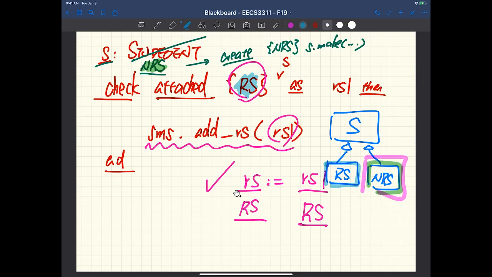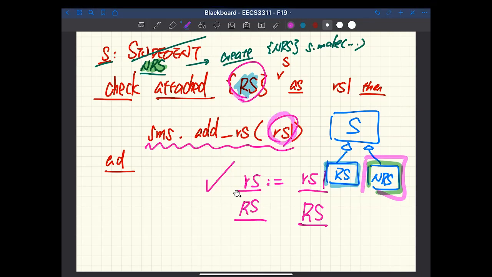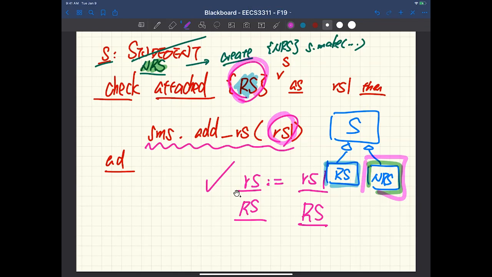All right, good. So just because it compiles doesn't mean the cast actually succeeds. That's correct. So compilation, again, is not an issue here. It always compiles. It's just about whether or not you get a runtime cast assertion violation. And the line below it doesn't create a compiler error? The line below, the add? No, it doesn't, because as far as the compiler is concerned, it only considers the static type for RS1, which is RS. And if we were to put NRS in that feature call, it would fail because it's expecting a resident student. So first of all, this particular fragment of code is going to compile. That's not a problem.